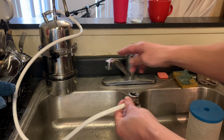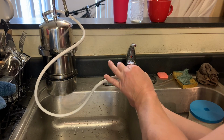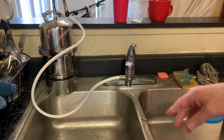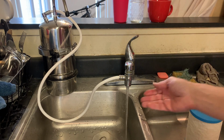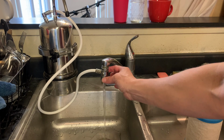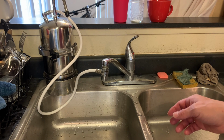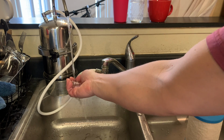So the next thing we're going to do is go ahead and connect it to our faucet. And you just tighten it up to the point where it's snug. Now, we're going to go ahead and turn on our water. Okay, and you can see the water is coming out here. And then there is the little valve that's on the other side here. You just push that through, and then the water will start to come through here in just a moment. Here it comes. Okay, so now the water is flowing through.